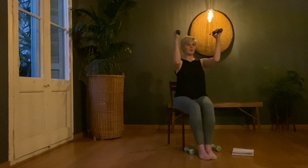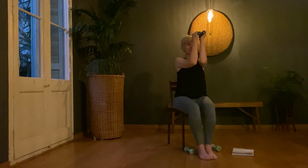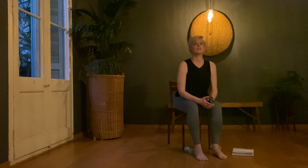Arms back up. Pec press. Pull it in. 1. Try to get the elbows towards each other. 2. I can't do this. 3. Try to get the elbows together. Another 4. Elbows. 5, 6, 7, 8, 9, and 10.